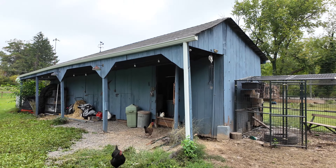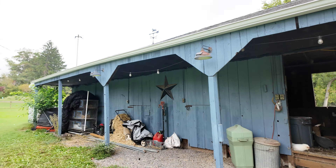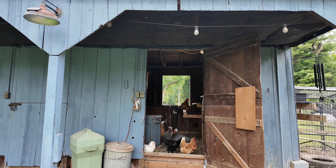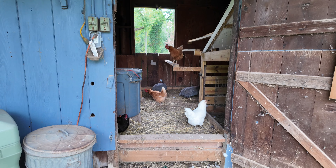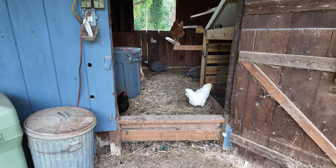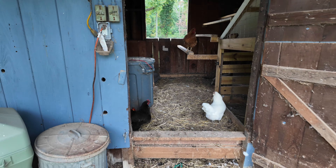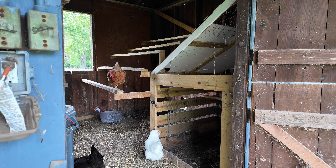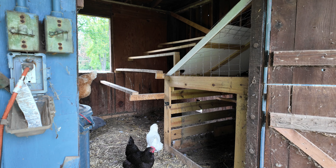The first essential is the coop. One of the most important things you need when raising chickens is a coop — a basic home for them. We were lucky enough to have this horse barn that we turned partially into a chicken coop. Inside this horse stall, we reinforced the top so no predators can get in from the top or from underneath. There is chicken wire throughout, creating a safe space for our chickens to sleep and stay away from the harsh environments of our zone 7b.